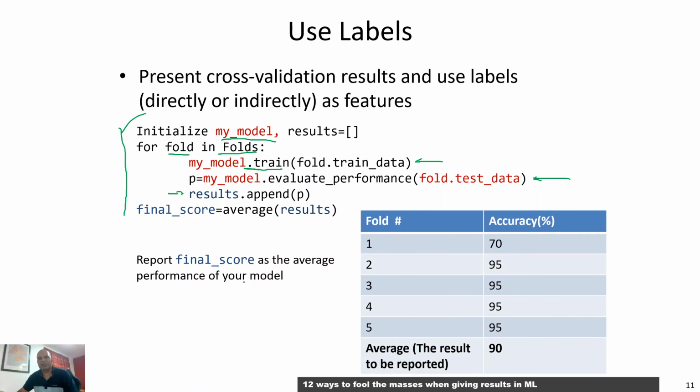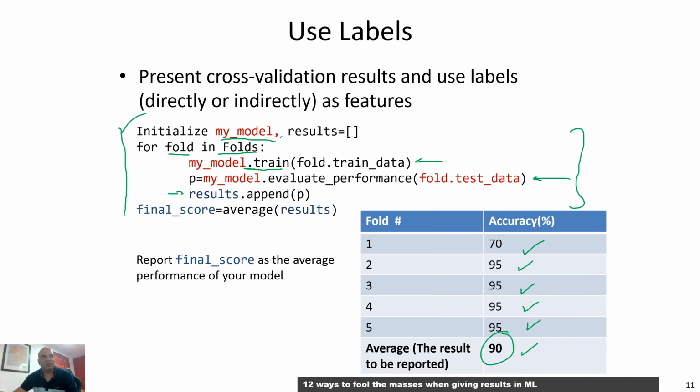So if you see numbers like this, that once you train your classifier, you have, let's say, 70% accuracy in the first fold, but your accuracy improves across multiple folds, and then you get the average accuracy, which is pretty high, please go ahead and look if there is something like this going on.